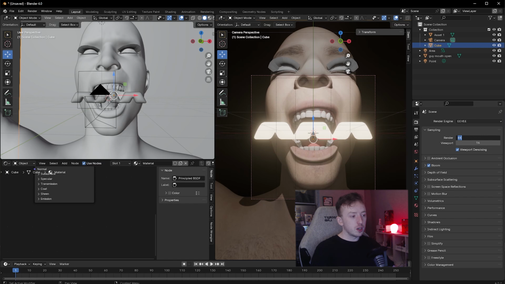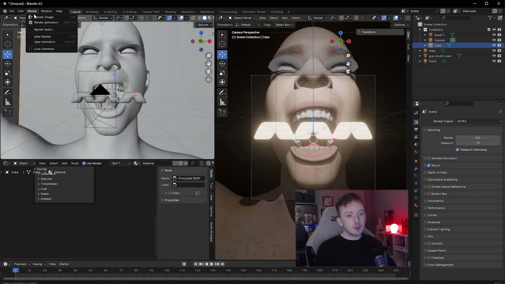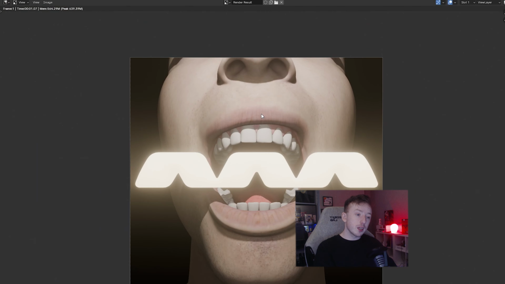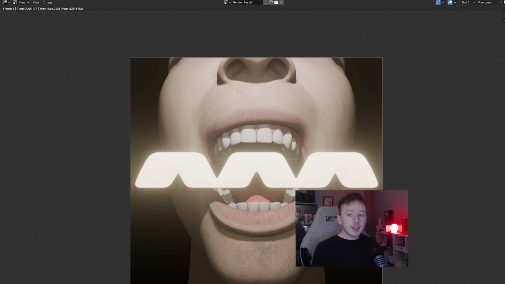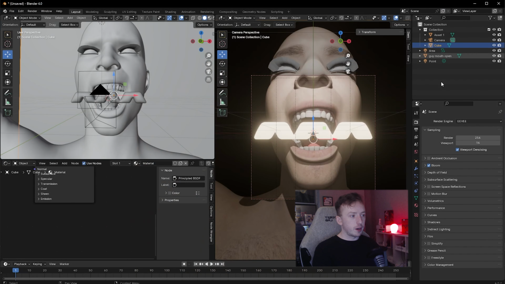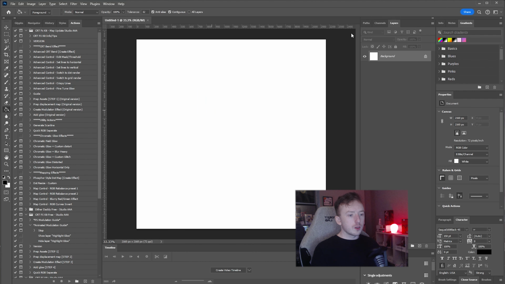Now, because I'm not an expert on 3D, I'm not sure how far to go with it, but 256 is probably going to take just a few seconds longer for mine, but it's a slightly better quality. Yeah, once you get a render you're happy with, image, save as, and save it where you saved the rest of your assets for this. And then the last thing I did to mine when I use this in my work, if I just exit that render and open up Photoshop, just pull in my render.